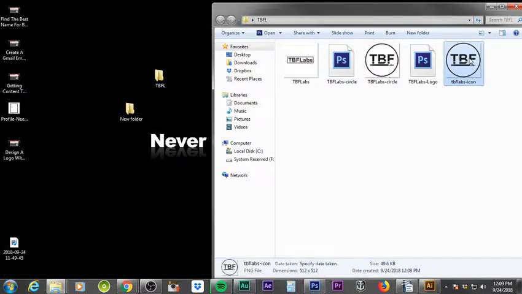Okay, so now the next thing you're going to need, if this is going to be your site logo, is the profile images that you're going to use for this brand, whether it's Instagram, Facebook, whatever. In doing so, you can use this icon. It's 512 by 512.